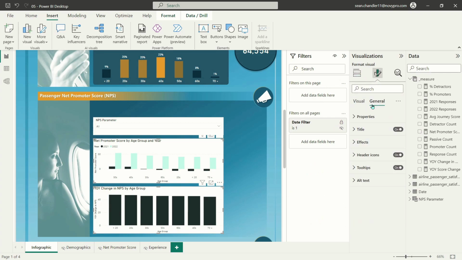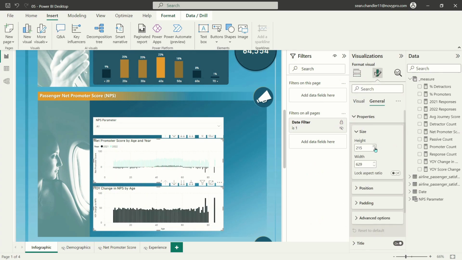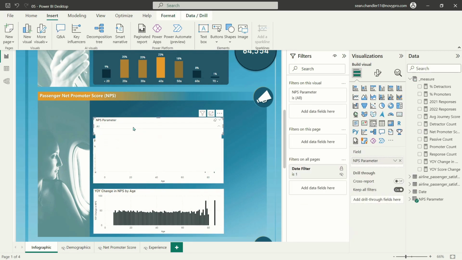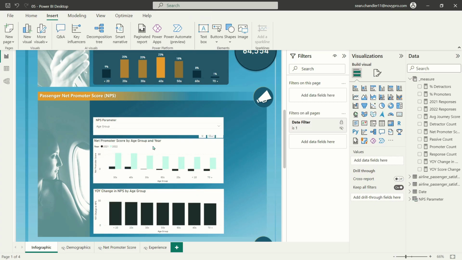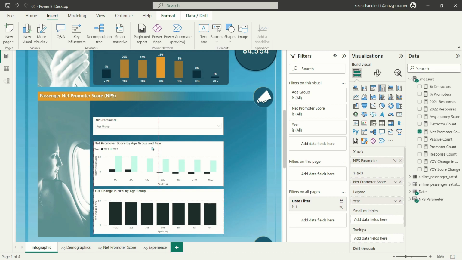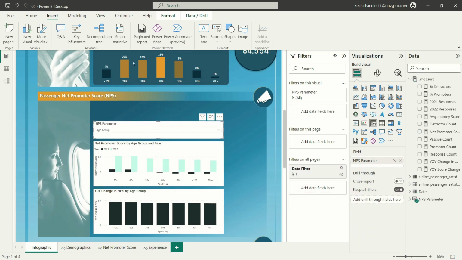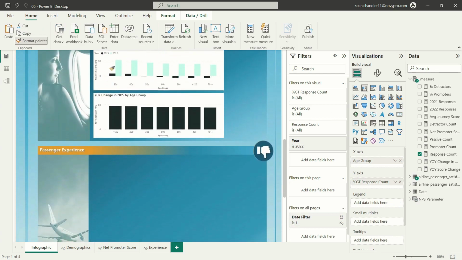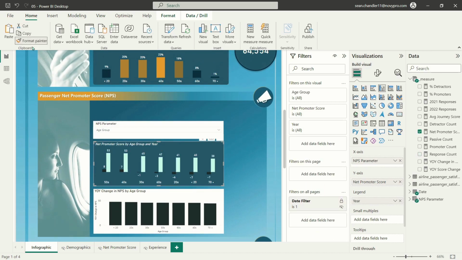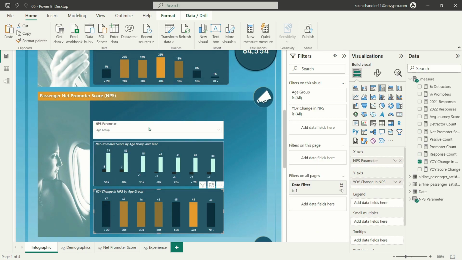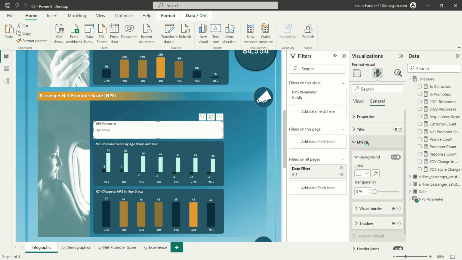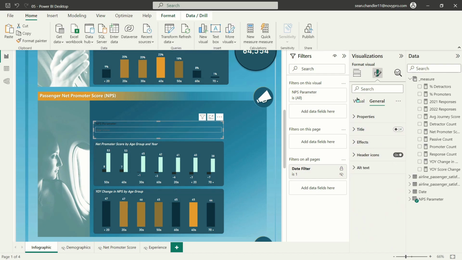I'm going to go ahead and multi-select my charts and make sure that I have them both about the same height. There we go. And now, like I said, this isn't going to take nearly as long because we already have some formatting ready to go in terms of these templates up here. So I'm just going to go ahead and grab this bar chart. I'm going to go home and use the format painter, and I'm going to carry over those formatting settings to these two bar charts. I was going to copy some of the formatting over to the slicer, but actually I'm just going to turn off the background entirely.